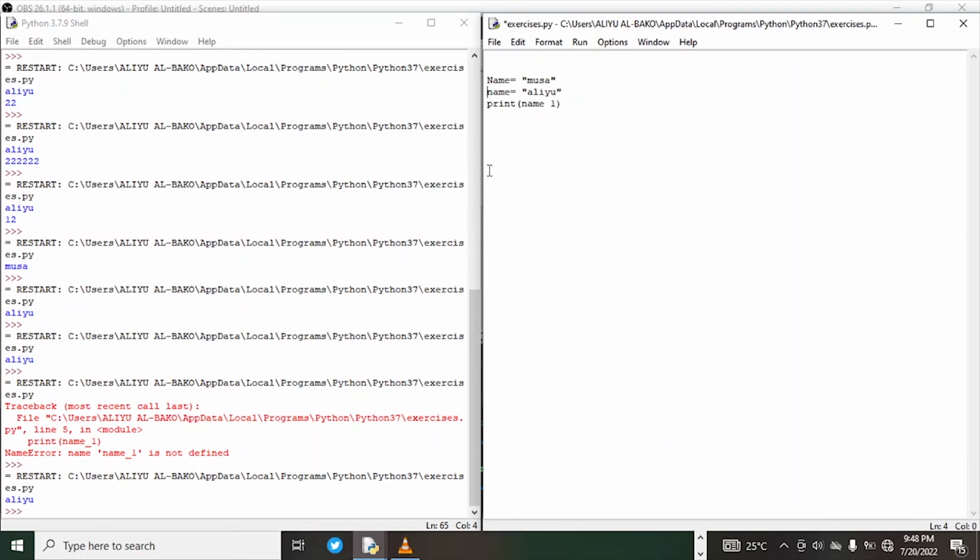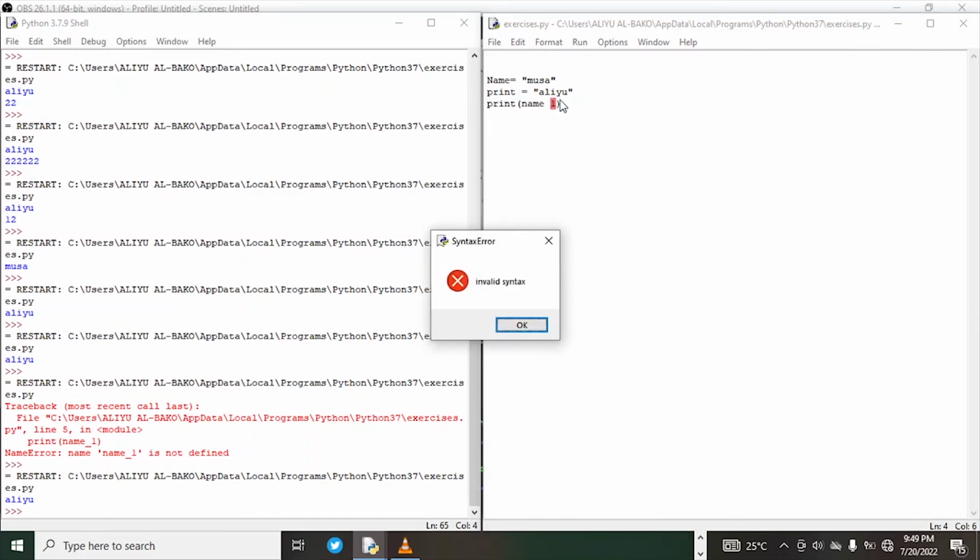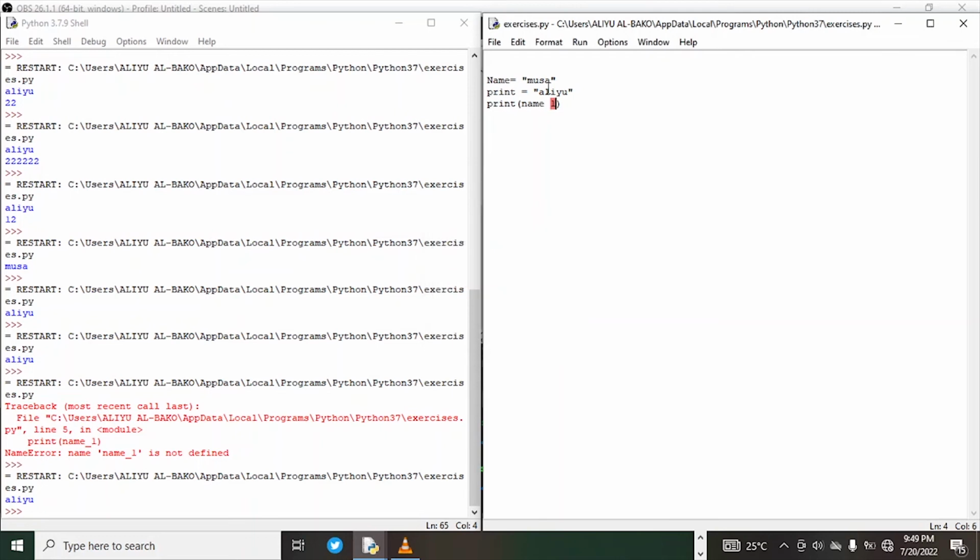And a variable name should not be the name of an inbuilt function for Python, just like print that we have been using. If I want to use this as my variable name, I don't think it will work. Alright, so we have another error here. Let me get rid of this and see whether this interpreter allows it.